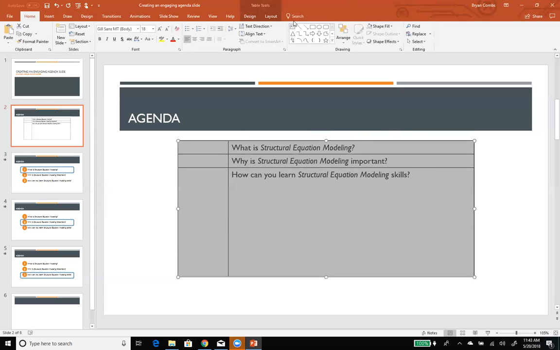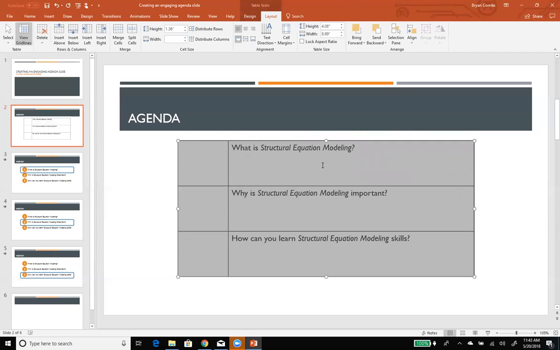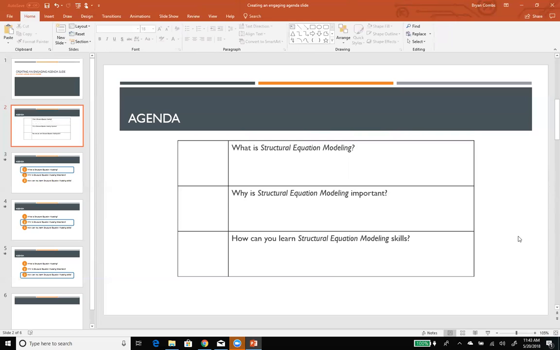And I can go to the Layout tab and select the Distribute Rows Evenly button. That way it has distributed the rows so that they are all evenly sized in my table. When I look at that, it becomes clear that the text is near the top of each box, and it would allow me to have a much more even and visually appealing look if I can get that centered within each box.